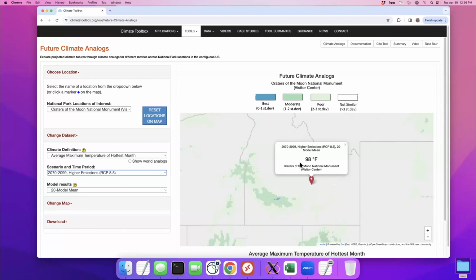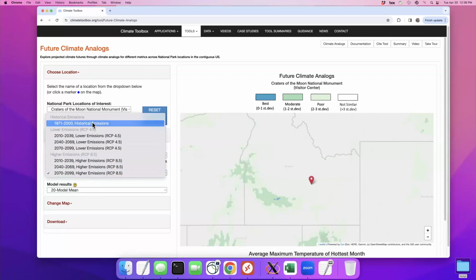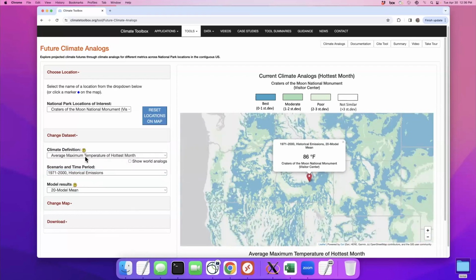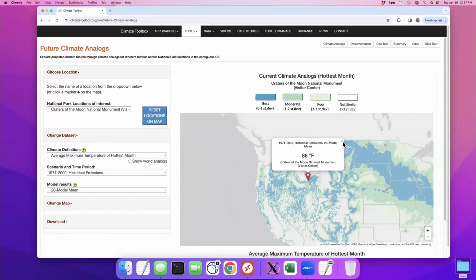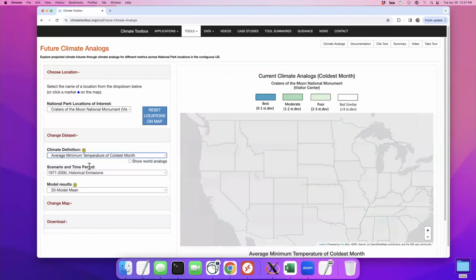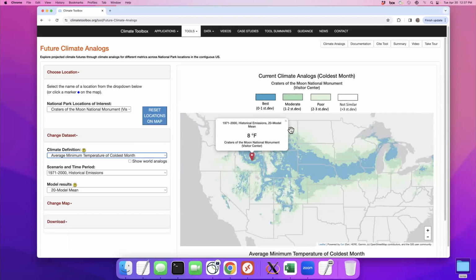Another really important point here: these are locations of future climate analogs, and here I've chosen the maximum temperature of the hottest month. But if I change that globally here, to the minimum temperature of the coldest month, I get a new set of analogs.